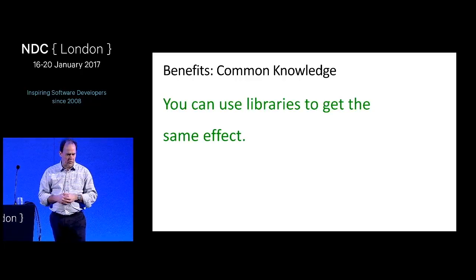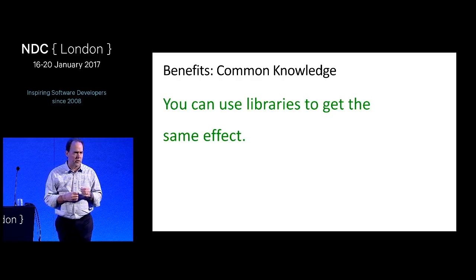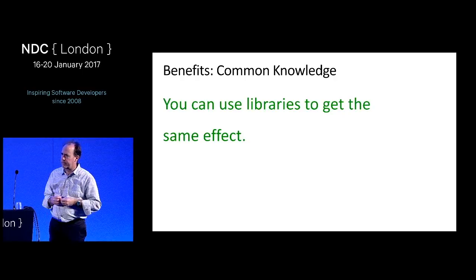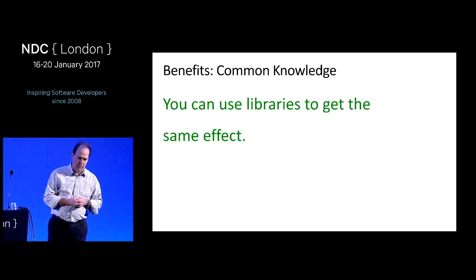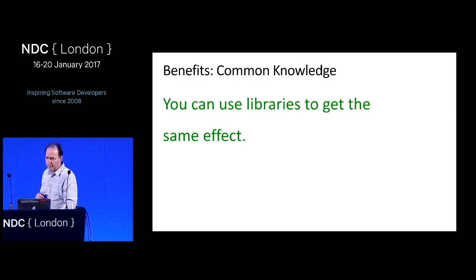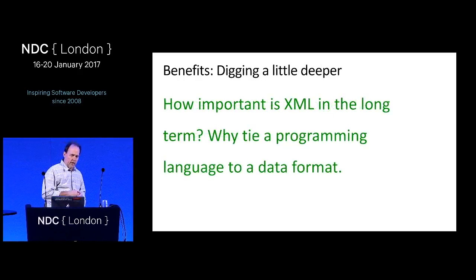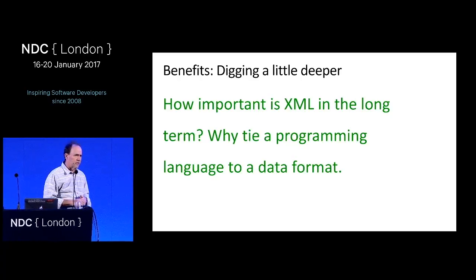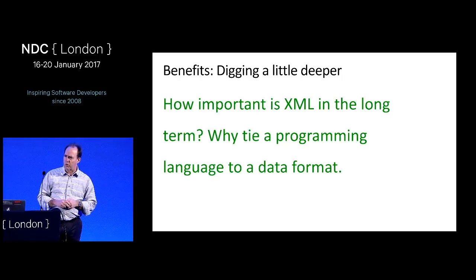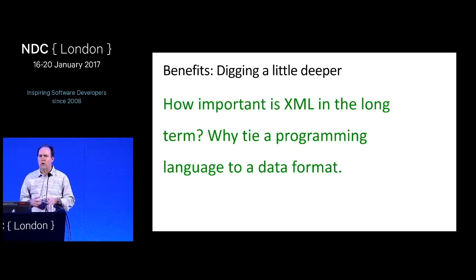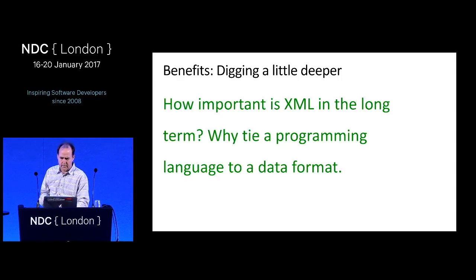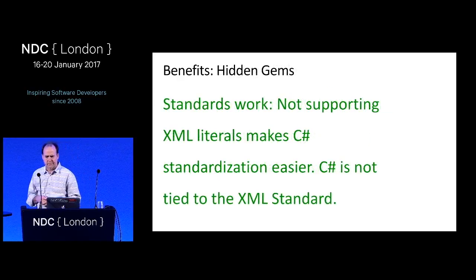Because even when this feature first came out, while we weren't necessarily certain what would replace XML over time, we were pretty sure that XML wasn't going to be the permanent data format for all time. So why tie ourselves to an external format? That's a library type of problem. If we look at it a little deeper, XML in 2017 is a little less important. JSON is certainly a more common format for a lot of web communication. Other formats are on disk and so on. So we didn't want to tie the language to a format.